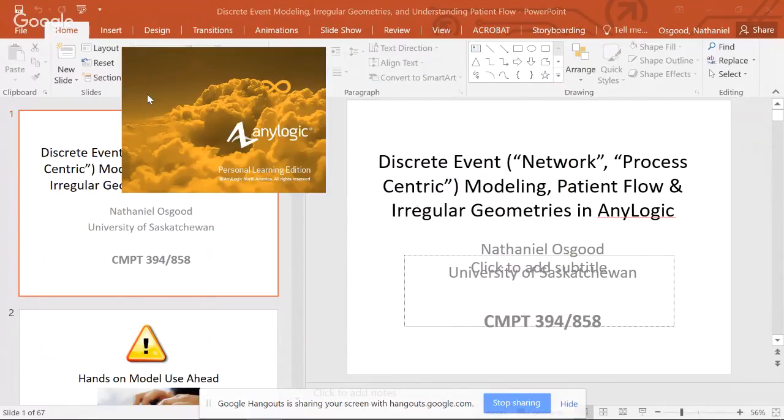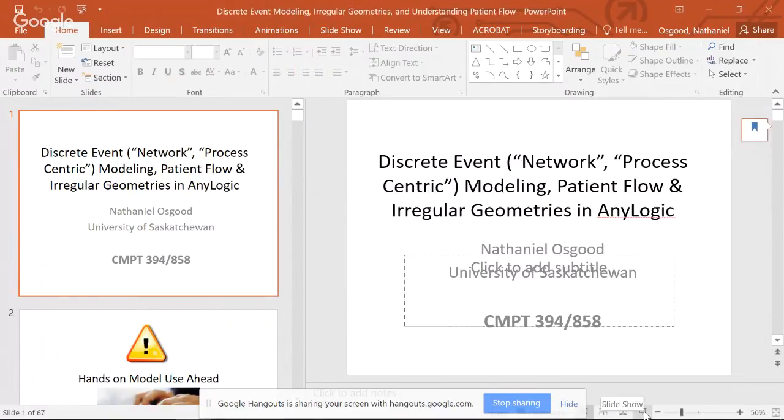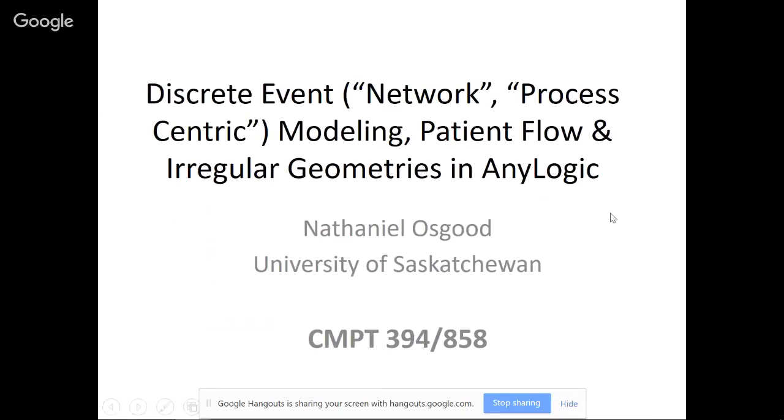So just as a recap, within the past two lectures, we've been talking about this third type of dynamic modeling within AnyLogic, a type of modeling that is somewhat confusingly known as discrete event simulation. Now, the name comes from the fact that it's dealing over time with a series of events that occur at however finely or coarsely they may occur over time.